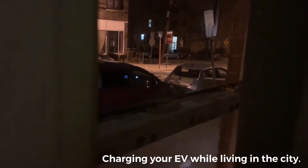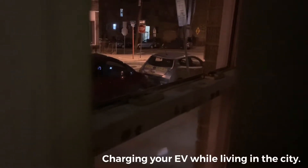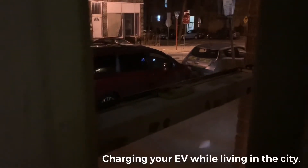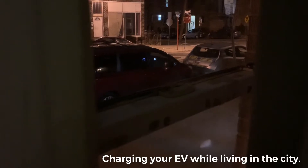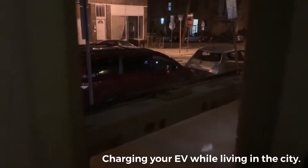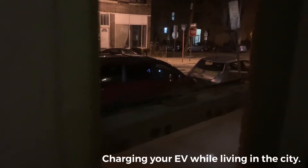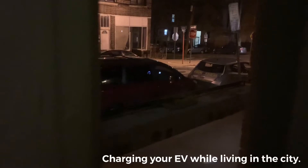Charging in the city — this guy is parked right there and my charging cable won't reach. This guy leaves at like 5:15 a.m., so I woke up at 5:08 a.m., put on my pants and shoes, and I just heard his car start up. I think he does a remote start. He lives across the street.